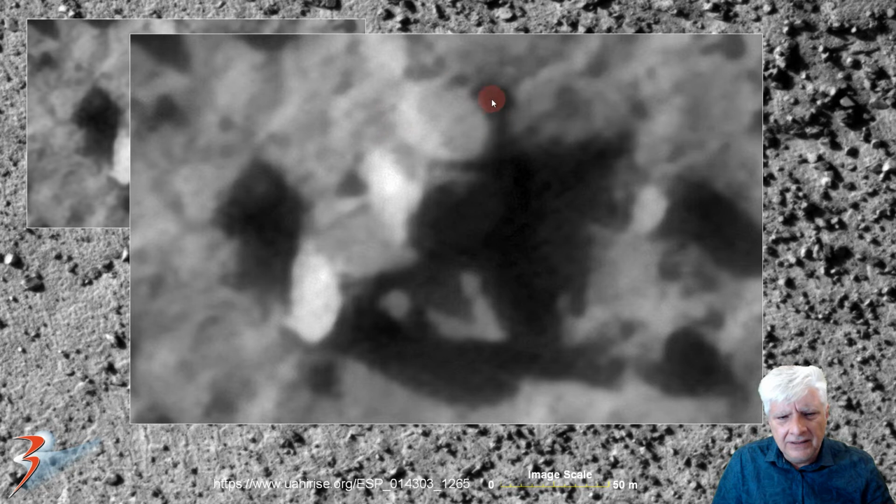So let's take a closer look, and there we can see the one disc very apparent, and then another disc at a perpendicular angle to that one, located here to the left. And then we've got these square cube-like objects. Looks like this might be one piece, possibly even a disc lying over there. Who knows what's going on over here. And here we've got that strange wedge-shaped, V-shaped object sticking out to the right.